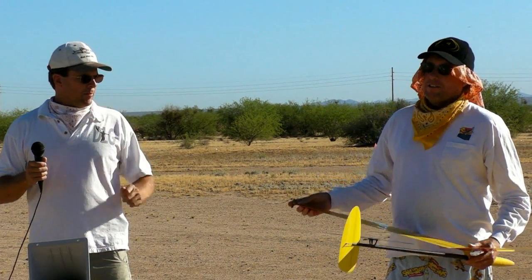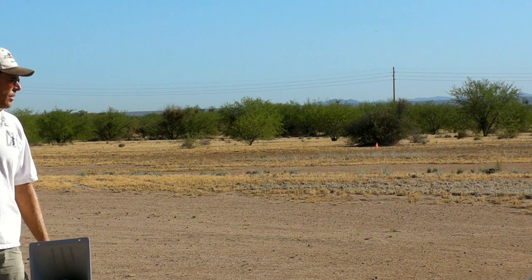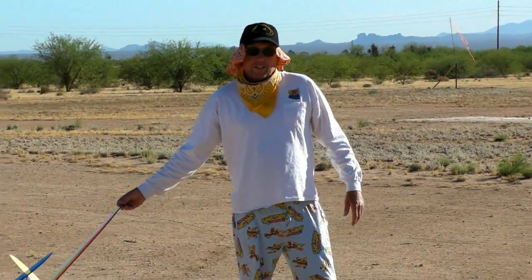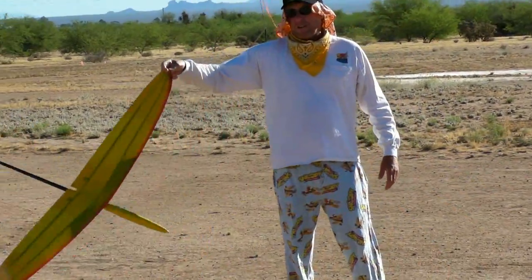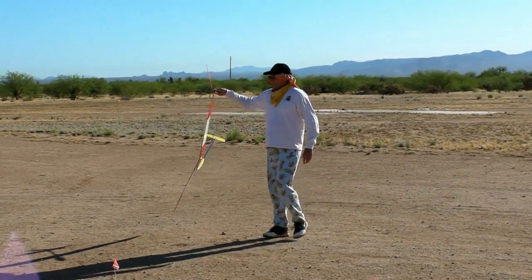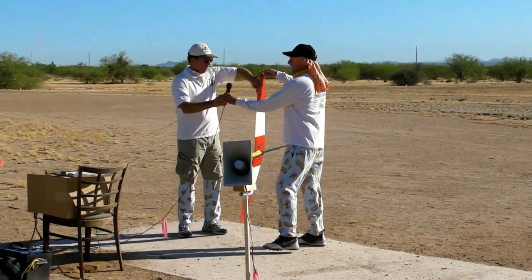On launch, the biggest problem that I see, I'm not going to really show you too much, but what I see with most of the guys that are having trouble is on the first part of the launch. People, keep your plane kind of in line with your shoulder, don't lift your arm up like this. Let your plane fly. Just let your plane bring your arm up. Take it nice and easy, and the plane will bring your arm up. Without rubbing a wingtip, show them what happens with some of the guys that end up tucking the plane around their legs, and I see that they have a real hard time getting it to go.